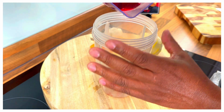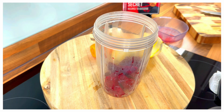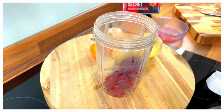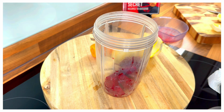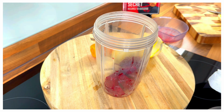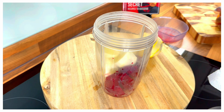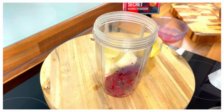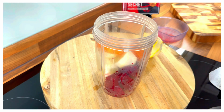You guys can see that's the beetroot. That's the ginger right here. Lovely and nice. That's the lemon, 1 medium-sized lemon. Lovely. All right. 1 medium-sized carrot.